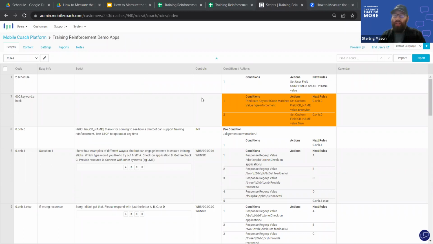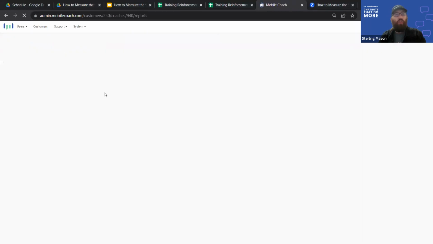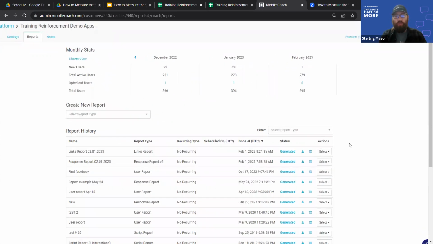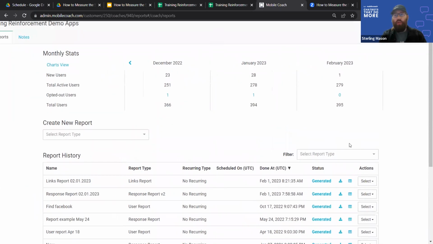And this is a version we have connected with Microsoft Teams and Slack and other messaging apps. And this is the chatbot build itself. And built into every chatbot is going to be this reports tab. And so clicking over there is going to bring us to the report interface here. Give us, like we saw on that slide, a little preview, a dashboard of our monthly statistics. So we can see, and let me actually zoom in here just a little bit, there we go.